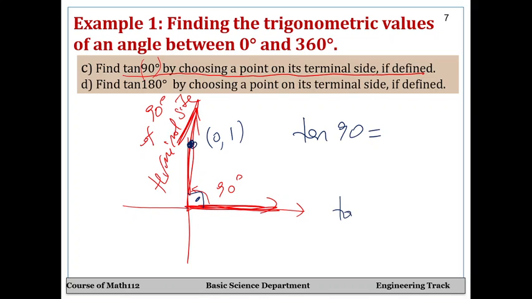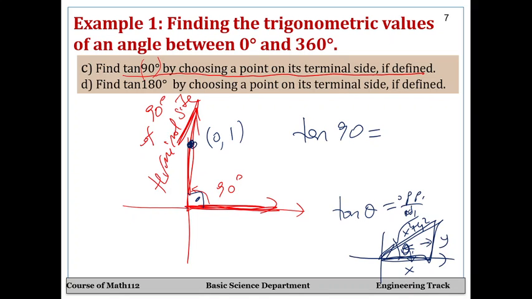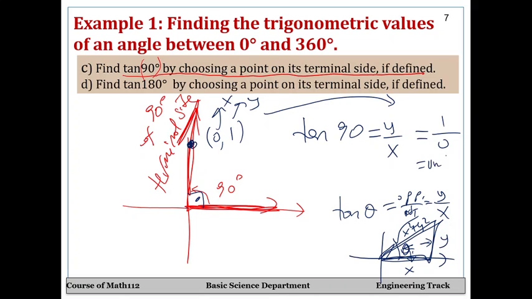I don't remember it, so I will go to theta here. I will make the right triangle in the first quadrant. The hypotenuse is the square root of x squared plus y squared. So tangent theta is the opposite side divided by the adjacent side, which is y over x. So I will write here y over x. What is y here? x is this and y is this, and then I will put them here. So it will give you 1 over 0, which is undefined. So what we get here is tangent 90 degrees is undefined.